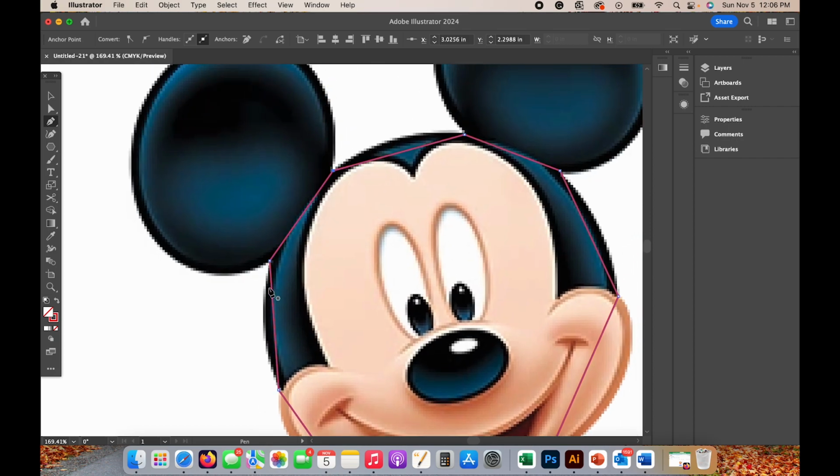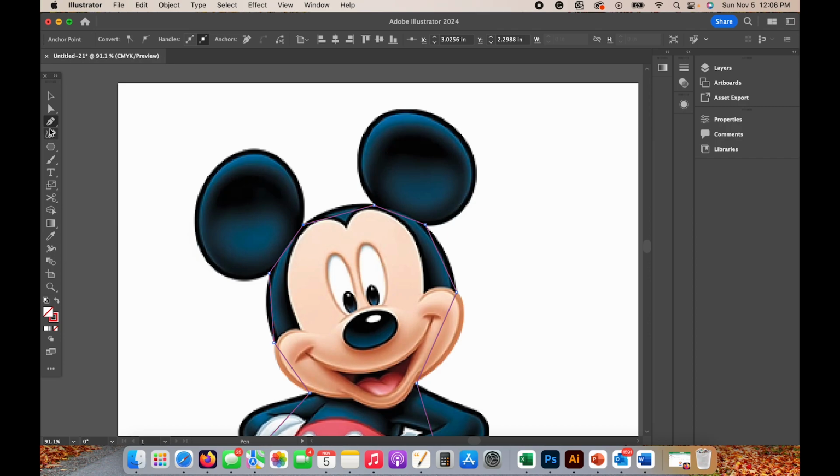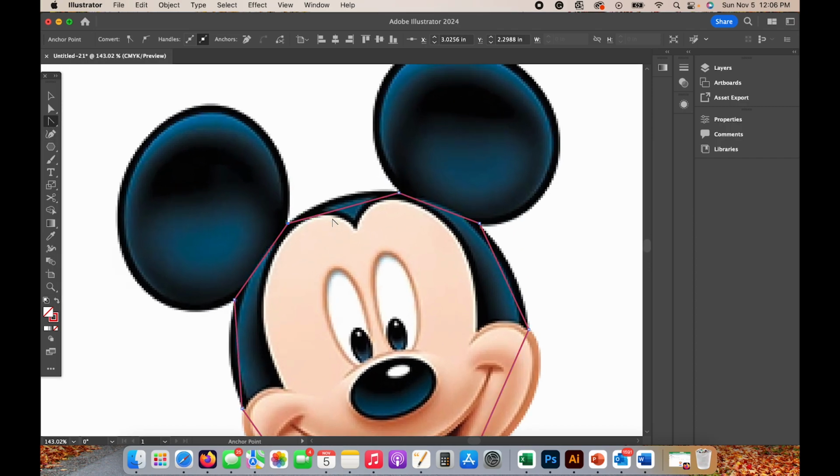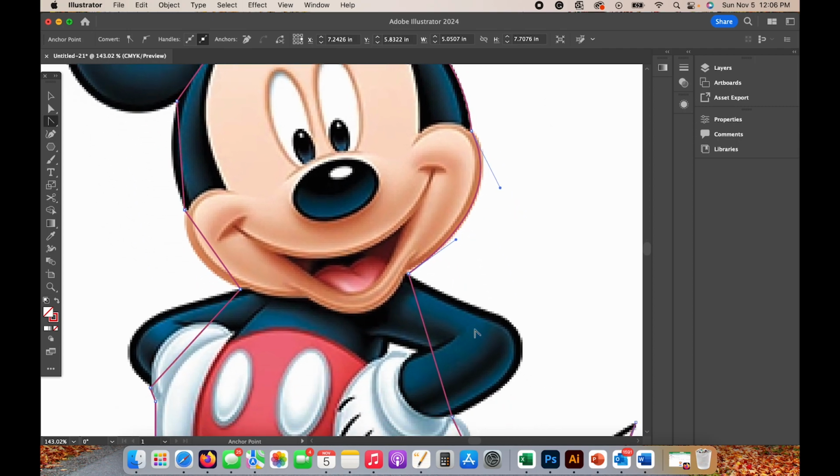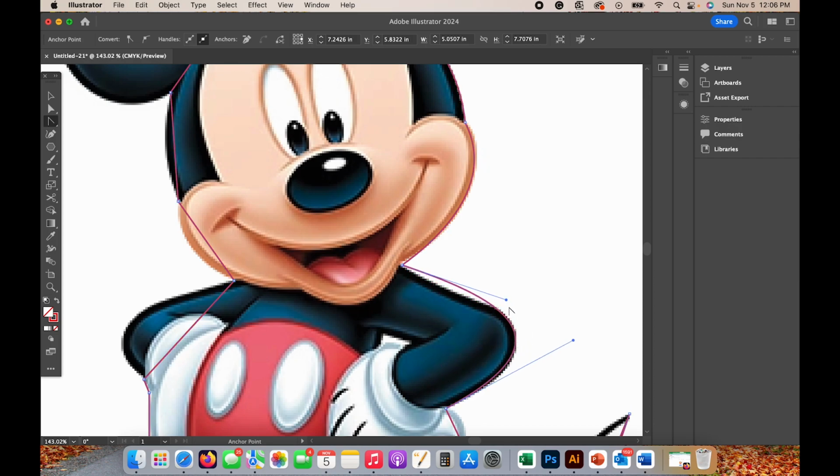All right. Now that that's done, we're going to go over here to the pen tool again, and we're going to right click and then click the anchor point tool. So now we're going to select a line and just drag them. And we're going to skip the ears for now. We're going to save that for later. Just go through the whole thing, drag. So once you drag, you can use these lines to get a more precise outline.